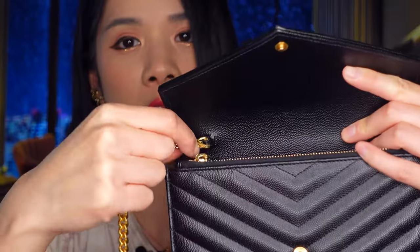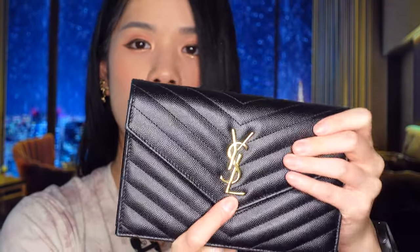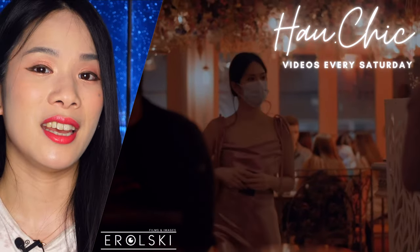The chain attaches with little lobster clasps so it's really easy and detachable, meaning you can wear this as a clutch on its own, which also looks super elegant. In terms of weight, I love this because it doesn't weigh anything at all. I love the Chanel classic flap but it can really hurt my back worn cross body — this one has no problems at all. It's so light, so small, very thin, and just so easy to carry. I'm glad I got this little gem. If you have any questions comment down below, and if you want to see more bag reviews click over here — bye!